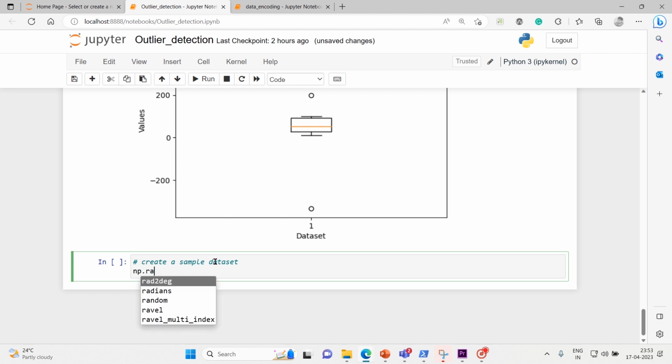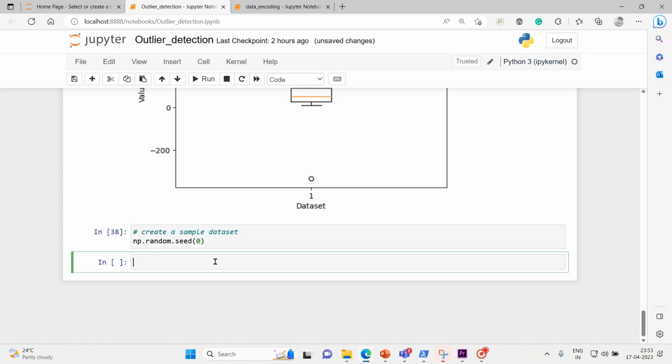So np.random.seed(0), and data1 is equal to np.random.normal, with loc equal to 0, scale equal to 1, and size, let me bring it up to 100.